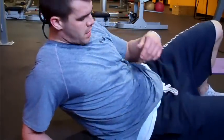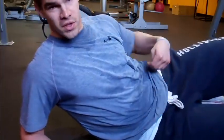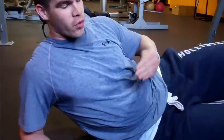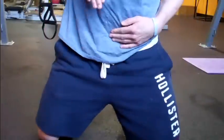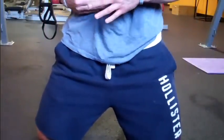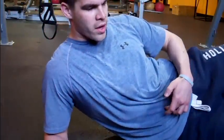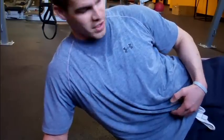Basically what he does is he'll start at my belly button, and he goes 4 fingers over to one side or the other, and then again that 4 fingers down. Okay, so if you're looking at the belly button, it's here, so you're going to go over, down, and it's going to be right here. For me, that lines up to be about where that last tendon is that crosses my rectus abdominis muscle. Basically, the bottom of your six-pack.